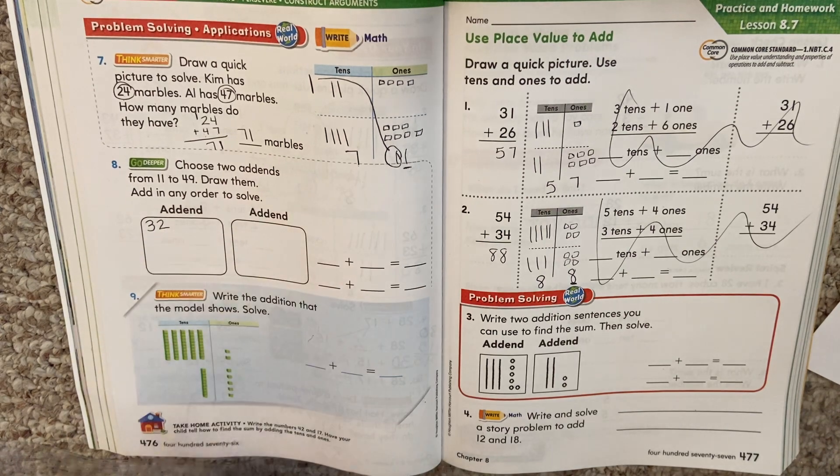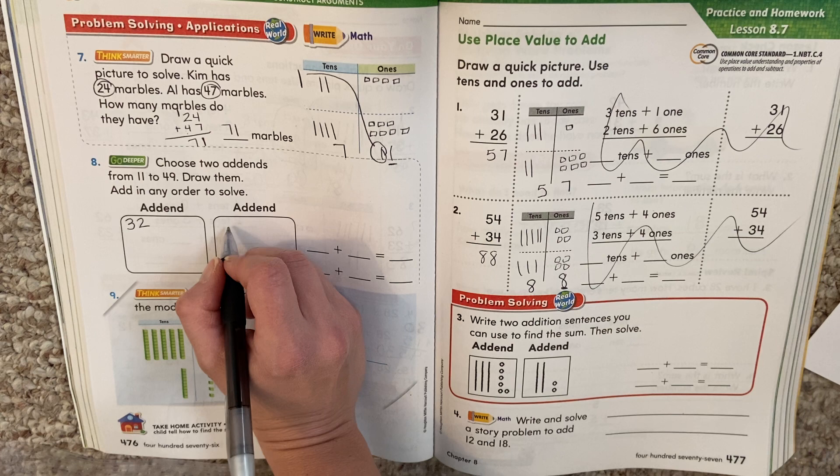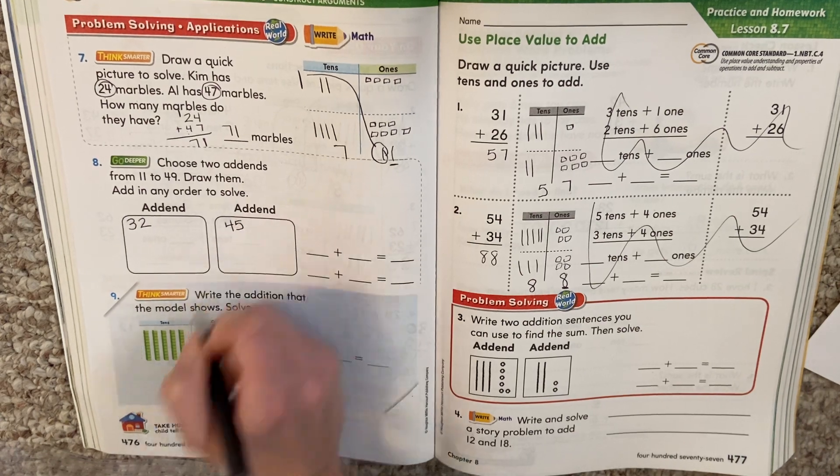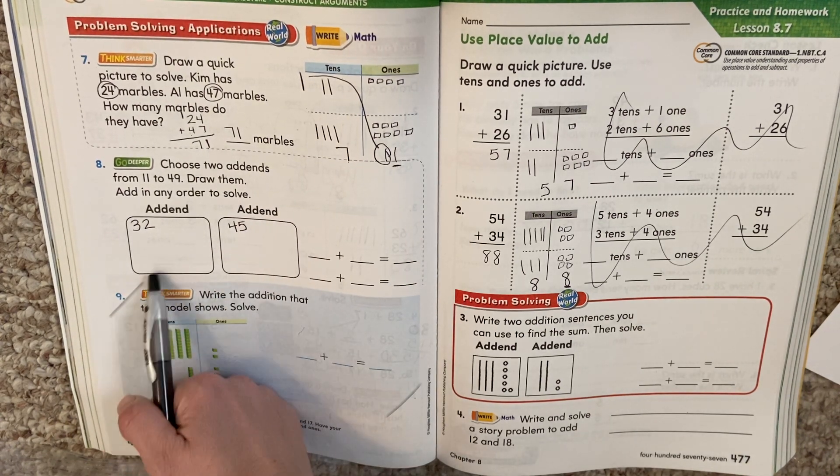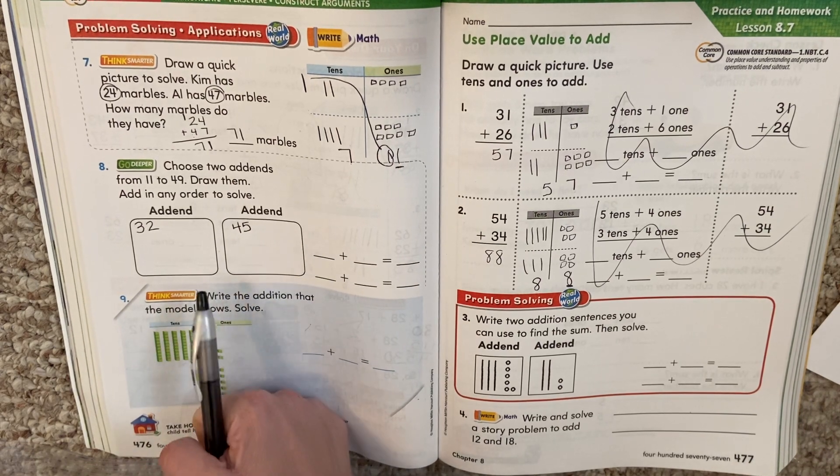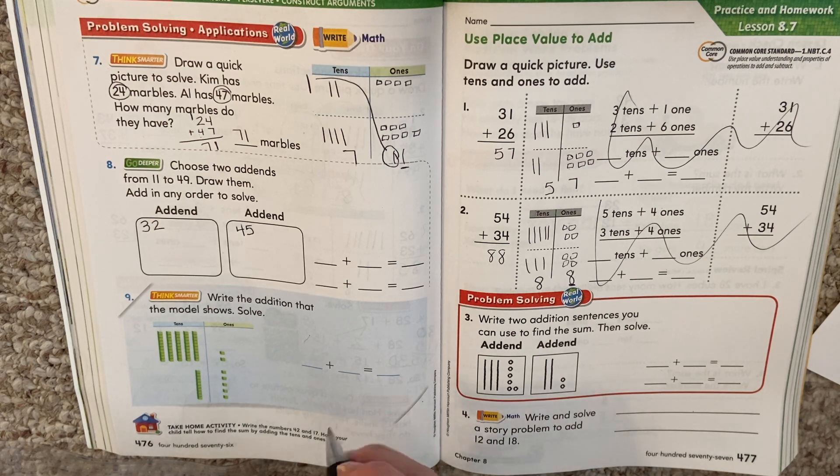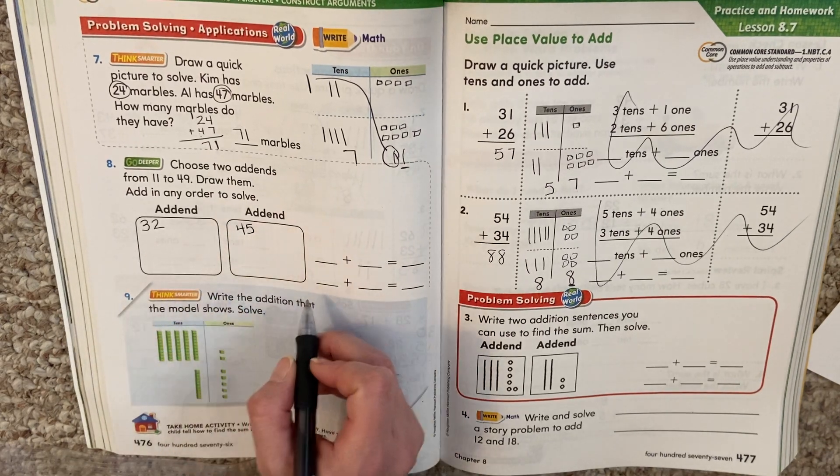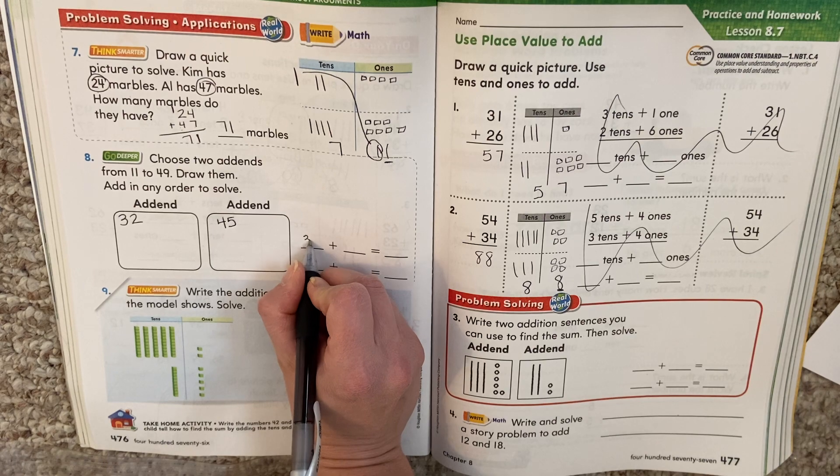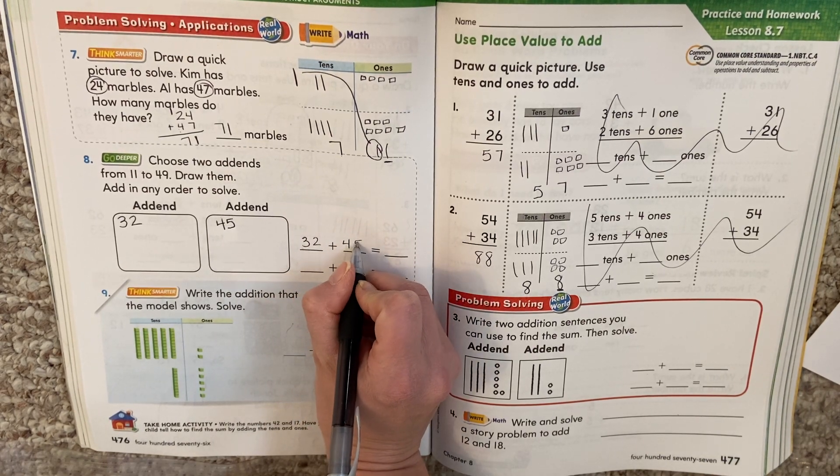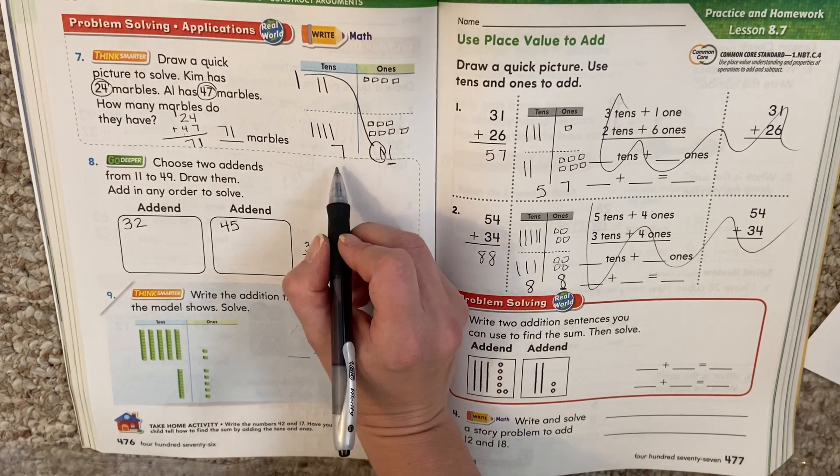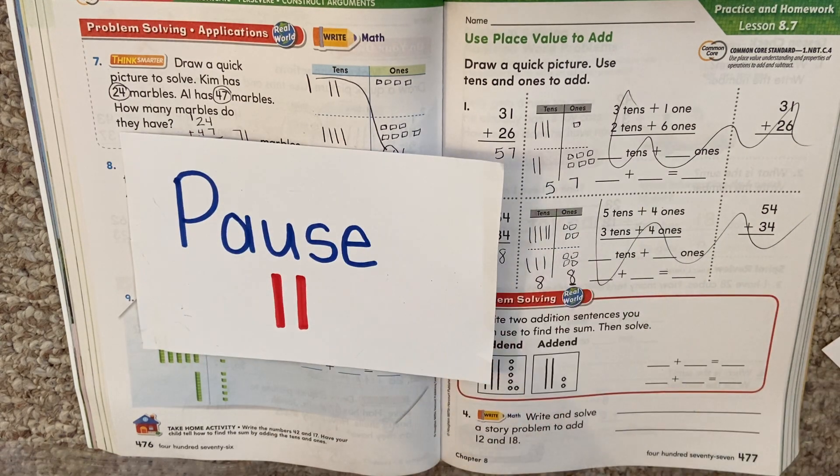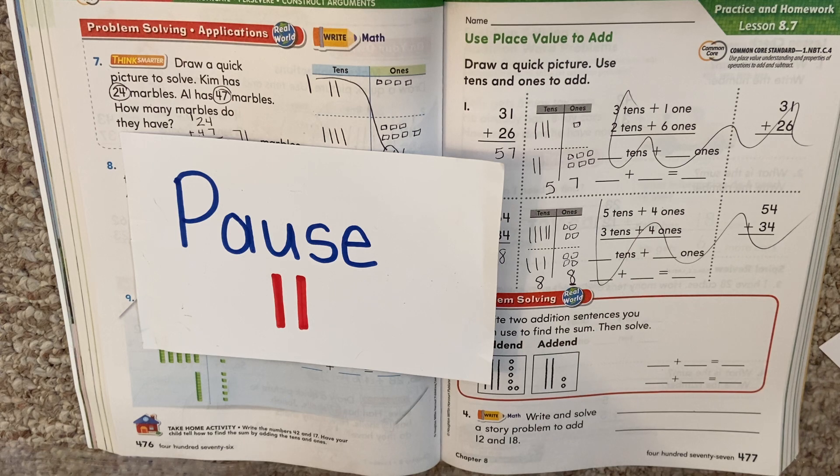Thirty-two and forty-five. So I want you to draw out thirty-two. Draw out forty-five. And then I want you to see what's thirty-two plus forty-five equal. Maybe you can count them all. Count them up and say what's thirty-two plus forty-five equal. If you need to line them up on top of each other and add them down like we did, you can do that as well. So go ahead and pause and play when you're ready to check.